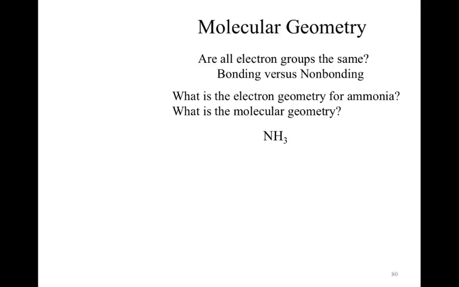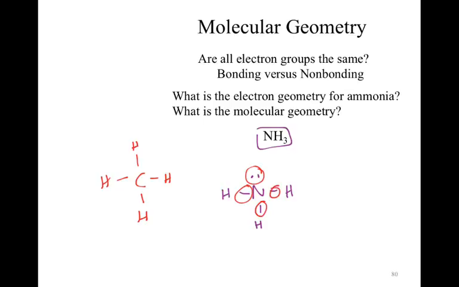The next question, because of course it couldn't get as simple as that, are all groups of electrons the same? Well, let's take a look at a simple example. If we looked at CH4, when we look at the number of electron groups, we would say 4 electron groups, and as we saw on the previous slide, that would say we have a tetrahedral carbon. If we look at NH3, we should end up with something that looks something like this, which again has 4 electron groups, which would mean we would expect a tetrahedral electron geometry. And that's exactly what it is.